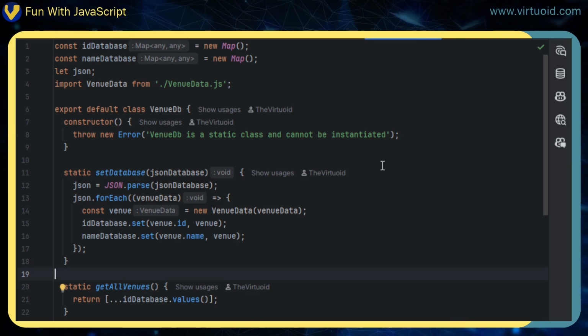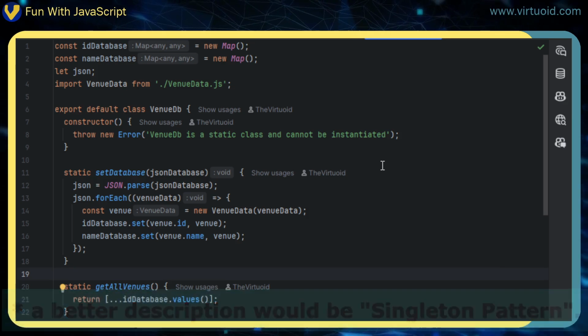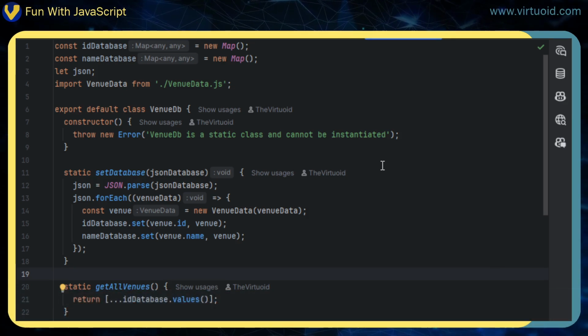This is my new way of designing not static databases, but singleton databases. What is a singleton database, you ask? And if you didn't ask, you're going to know. A singleton database is an object that usually gets instantiated one time, and then it can't get instantiated again. The whole idea behind that is I'm going to have my database contained within this particular class.